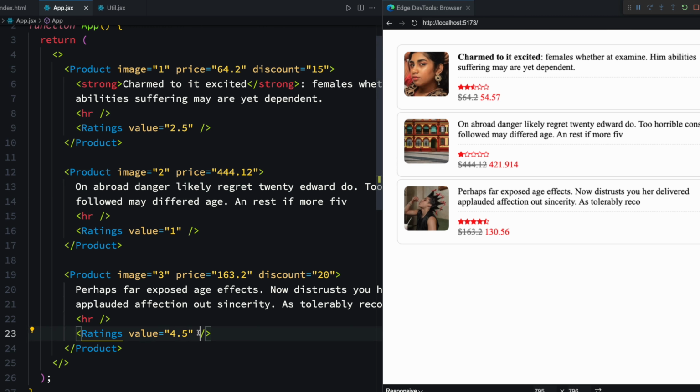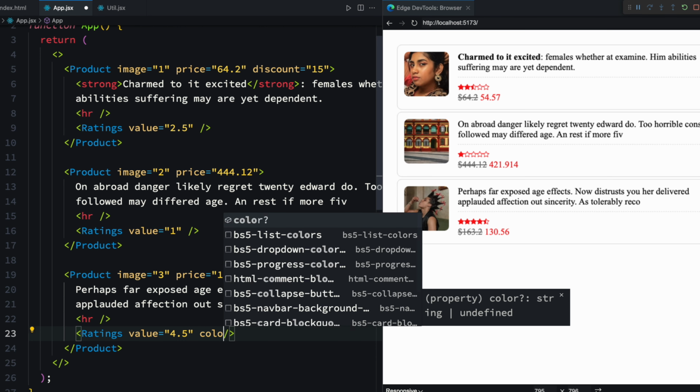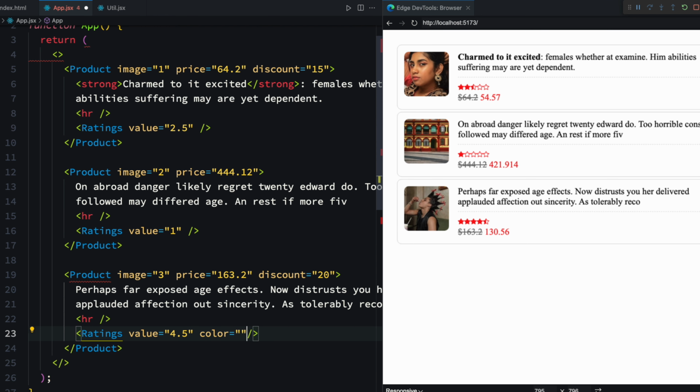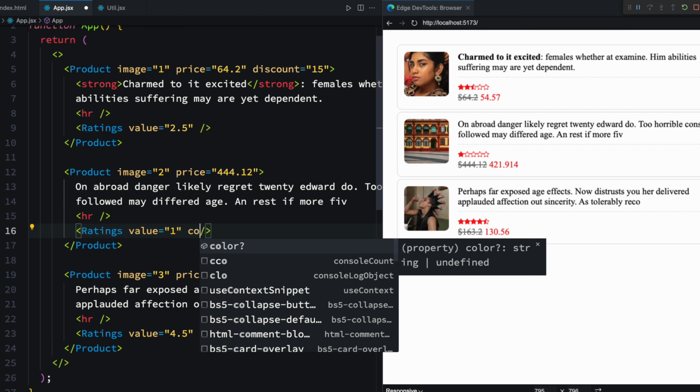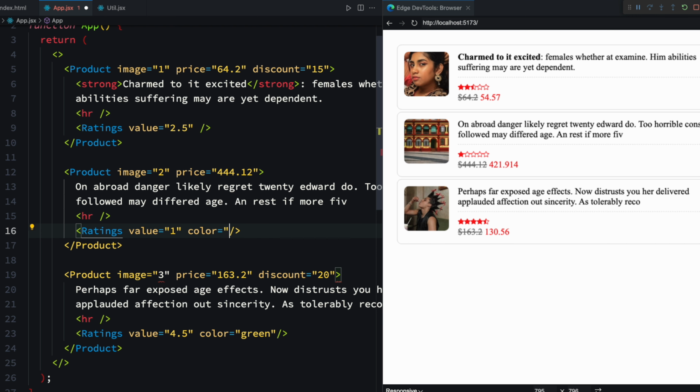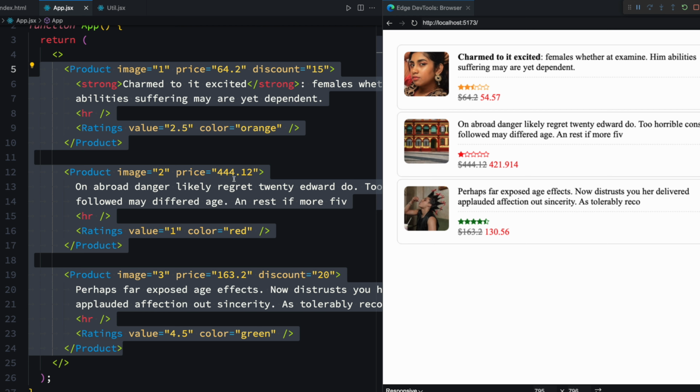You can then change the color. You can even make it color based, meaning if you have a high rating, it should give you... we're not going to do that, guys. Anything lower should give you a red color. You can say color should be red if it's lower. Then this one can give you brown or orange. You can see how you made the whole thing dynamic just by having a component to do stuff for you.